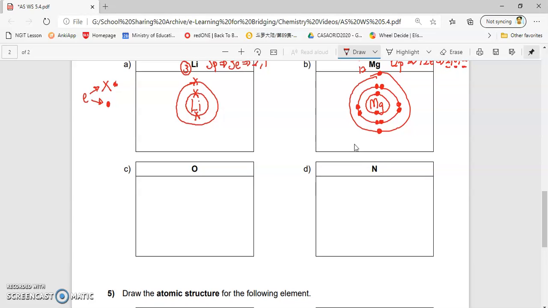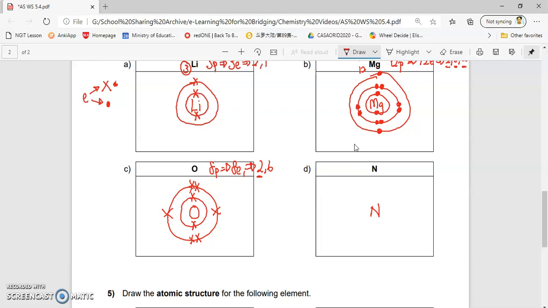Let's shortcut a bit more. Oxygen now has 8 protons, so I have 8 electrons, which means the configuration is 2, 6. Chemical symbol in the middle. I have 2 shells. The first shell has 2, up, down. The second shell has 6, up, down, left, right, then 2 more electrons, up, down. So this is the electronic configuration for oxygen.